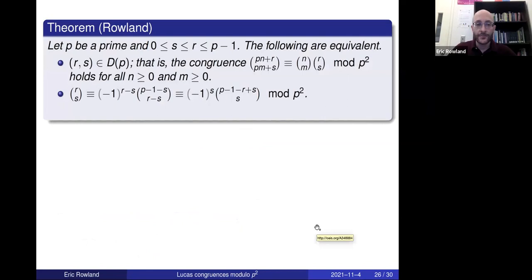So this is what's going on with the rotation. There's an underlying rotation modulo P, and when that rotation also agrees modulo P squared, that's the condition for when the Lucas congruence holds. So these two statements are equivalent. We have a point in this set that supports a Lucas congruence, that is, this congruence holds for all n and m modulo P squared, if and only if these three binomial coefficients that are rotations of each other about the center are congruent, not just modulo P, but also modulo P squared.